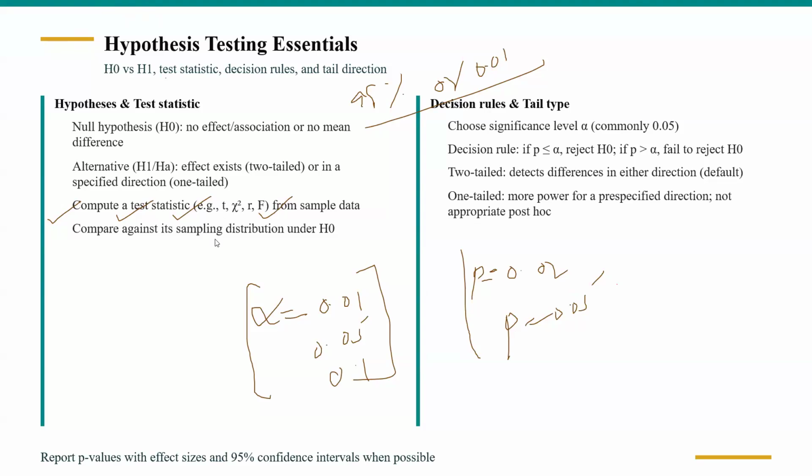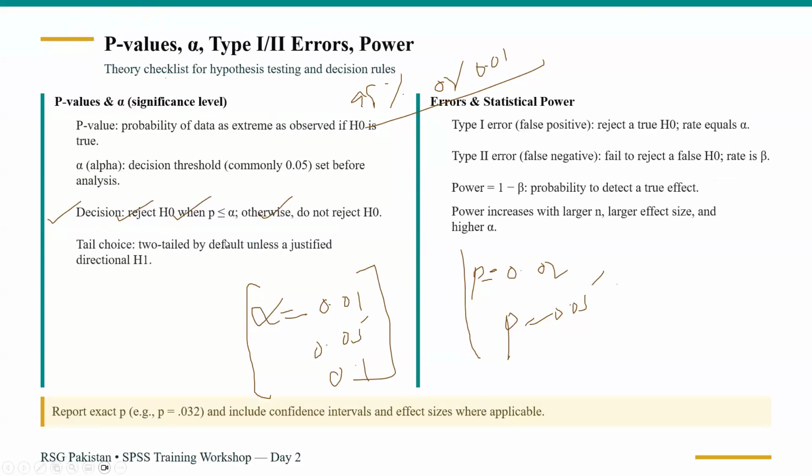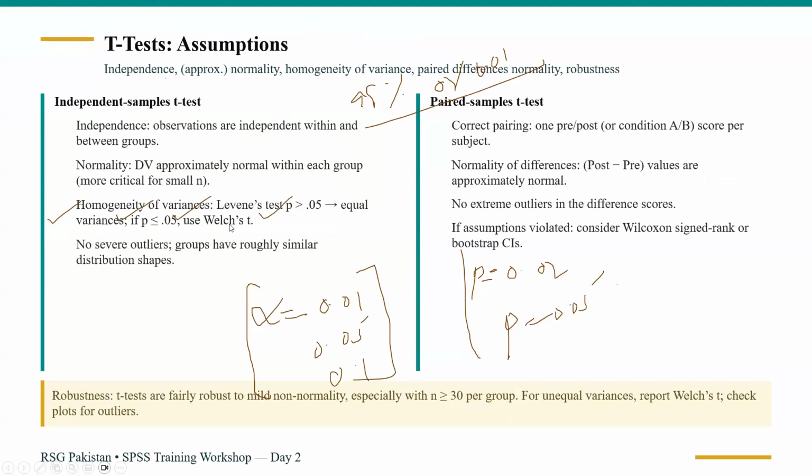Okay, moving on to the next slide. So what we are going to go through are different tests. One is the t-test. There are multiple types of t-test: there can be an independent t-test, and there can be a paired t-test. The independent sample t-test is also called the two-sample t-test, and it is also called the unpaired sample t-test, or basically the independent sample t-test.